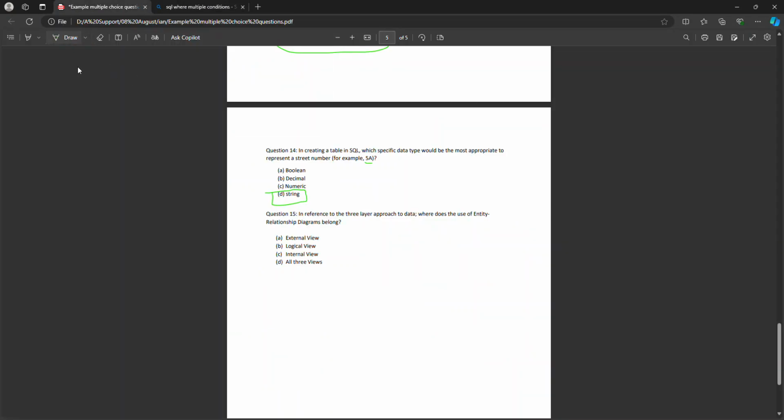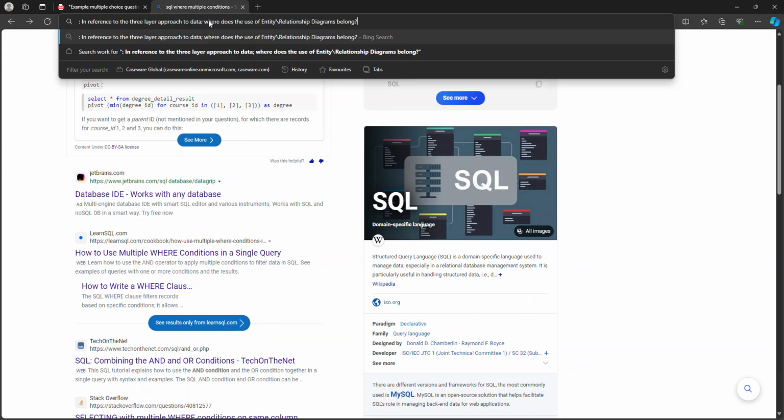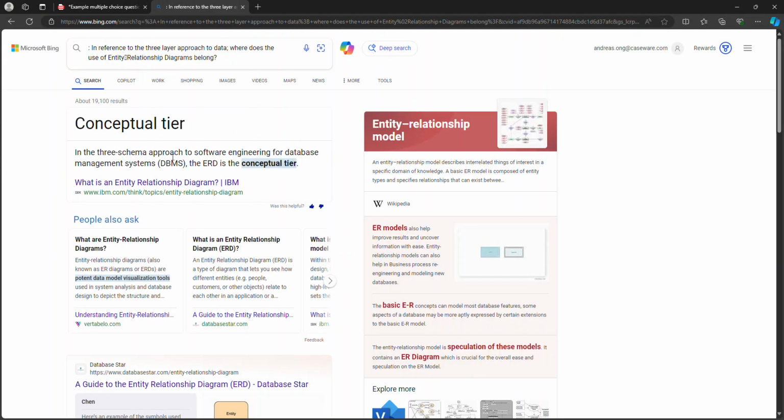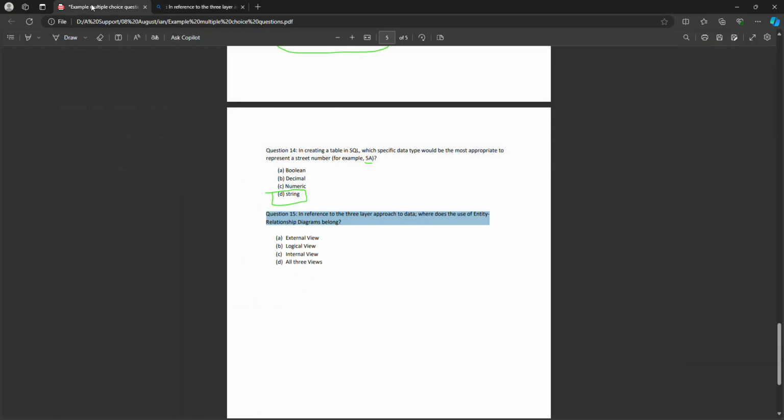In reference to the three-layer approach of data, I do believe this one here is probably external view, but let's see. SQL. In three schema approach to software engineering for database management system, the ERD is the conceptual tier. Conceptual tier, which is nothing in there. Nice.